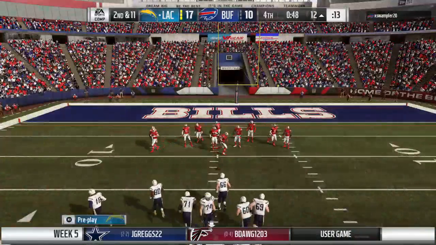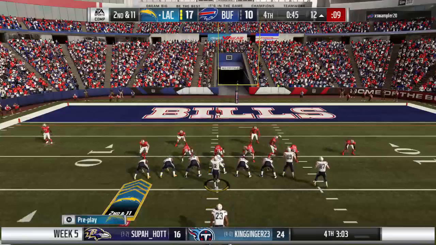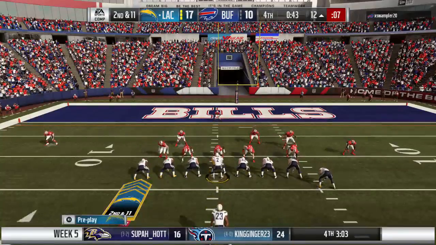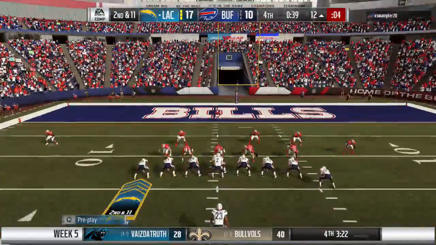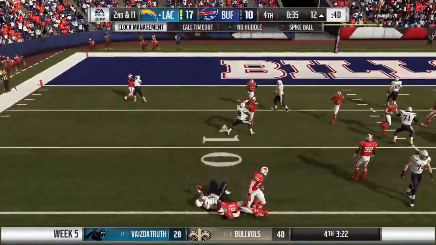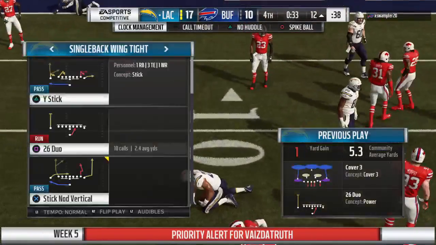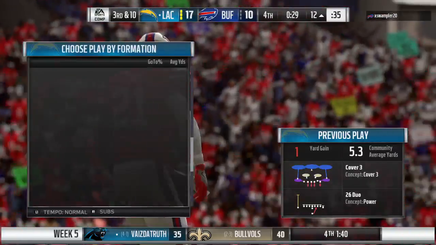You'd have to think likely another running play coming here. 2nd and 11. All right, here we go. Blue 90. Blue 90. It's Henry. And he'll fight his way down right around the 12. A gain of a yard gets him back where they started. Now it's 3rd and 10.